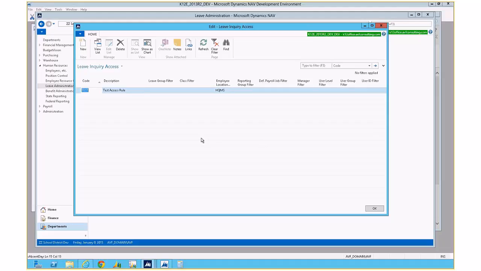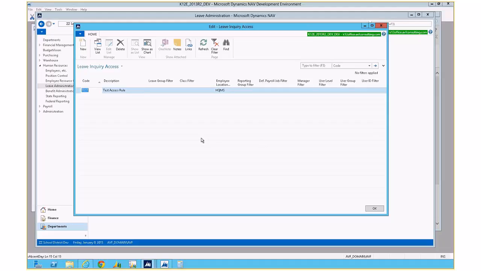We thought about putting these fields directly on the user setup card, but you would have to enter them over and over again, which would be really inefficient. So that's why we created the code, the description and then the filters.